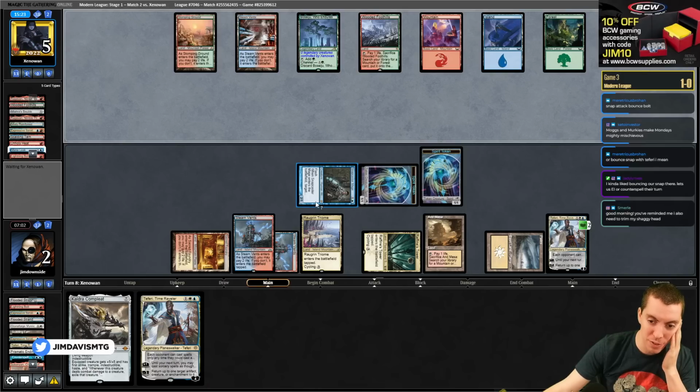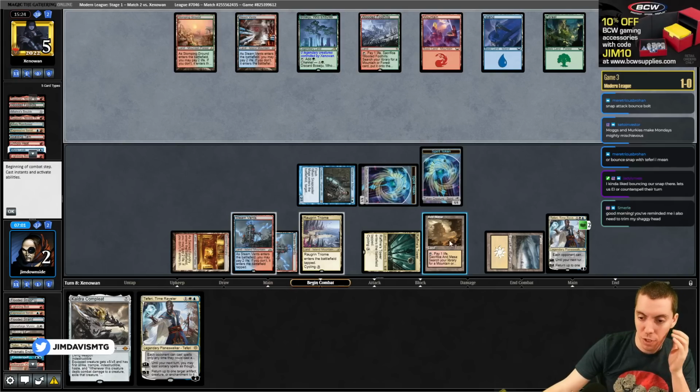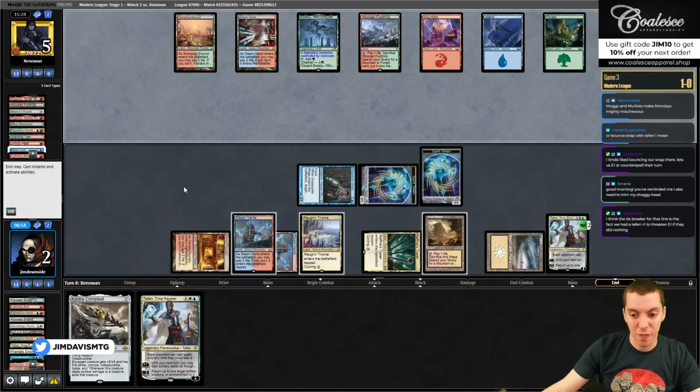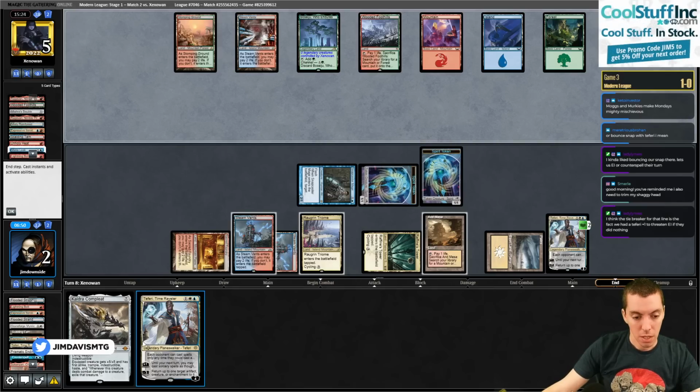So we play a new Teferi, bounce snap. But then I have to crack this fetch too. I think we're alright. We're saying go, we're definitely alright. So they're at 5. We have a Teferi in play. This thing I guess trample, right? Yes, they can't, what can they have here? Like Otawara or their own Sokenzan, whatever.